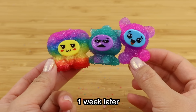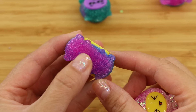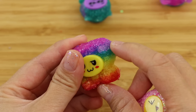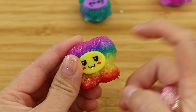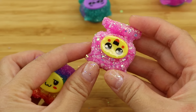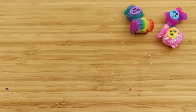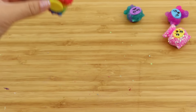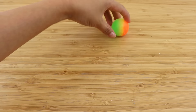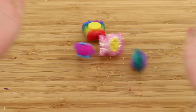One final update: after I left these pieces alone for a week I realized that the surface is completely solid. These are very heavy and they feel almost like resin or polymer clay. The top layer has a smooth and slightly transparent finish, which is completely different to those bouncy balls. Just for comparison, if you drop these onto the table then they absolutely do not bounce. So the conclusion is that Jelly Sand is not actually the same thing as bouncy ball sand, even though they both use the same technique.